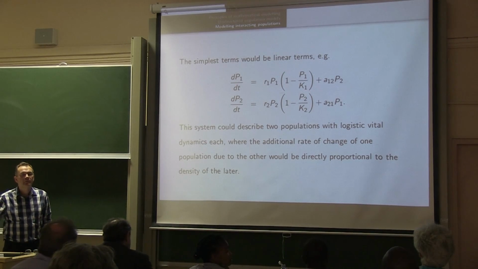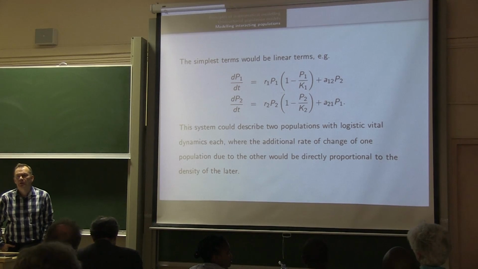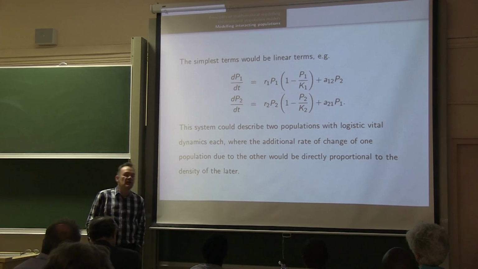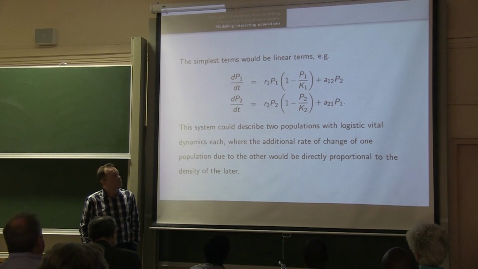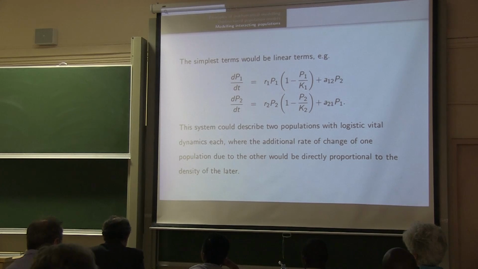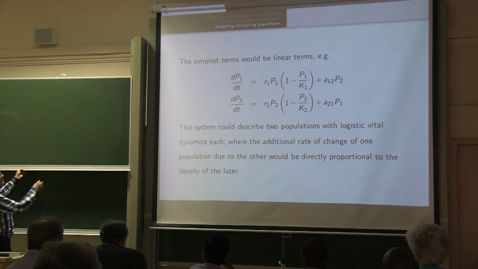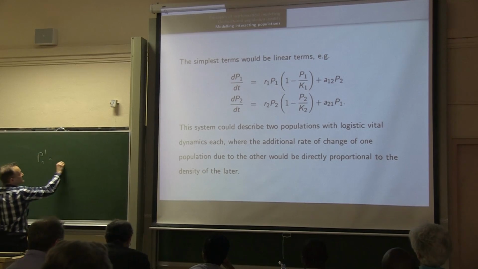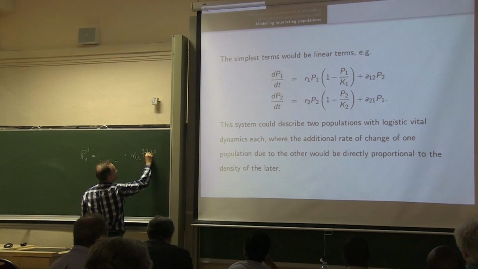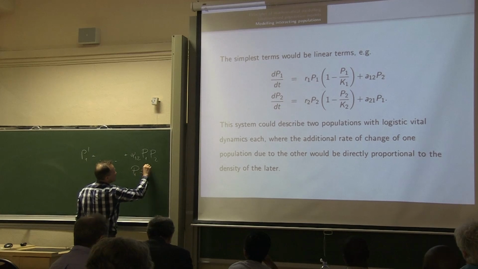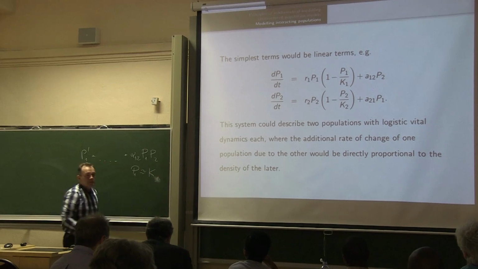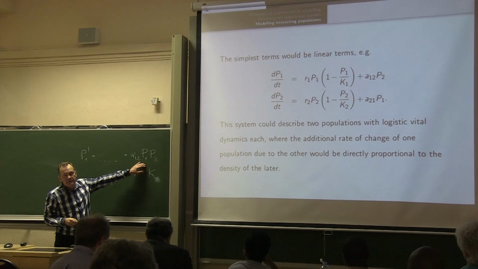Is there a real life example that follows those two equations? Well, for example, if you are very close to the carrying capacity of one of the species, then let us assume that in real life you would consider mass action. So you would consider P1 prime equals plus some alpha 1 P1 P2. If P1 is close to the carrying capacity K1, then nothing changes here, really.